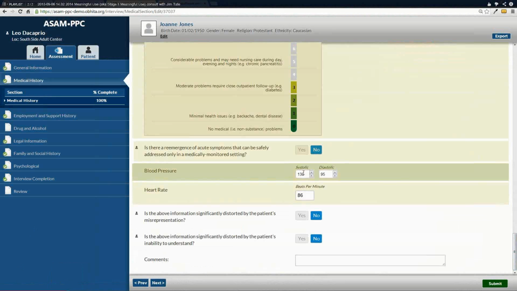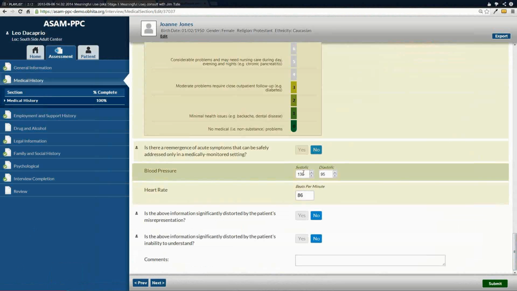Right now, when you're operating in this system and you have enough information, the system is ready to make a recommendation, and the green submit button discreetly shows up in the lower right-hand side.